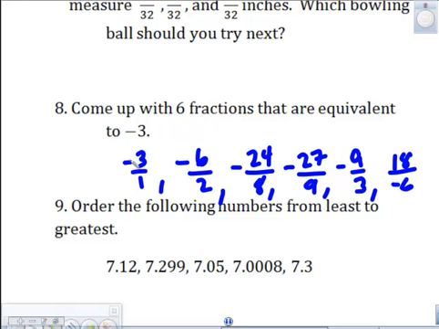So the rule of thumb here is whenever you have a fraction that has negatives, if you got a negative on the top, let's say it's negative 3 over 1, this is equivalent to 3 over negative 1, which is also equivalent to having the negative in the front, and then you have 3 over 1 like so. So it doesn't matter where the negative goes, just think it's a negative divided by a positive, so the answer is going to end up being negative. Okay?